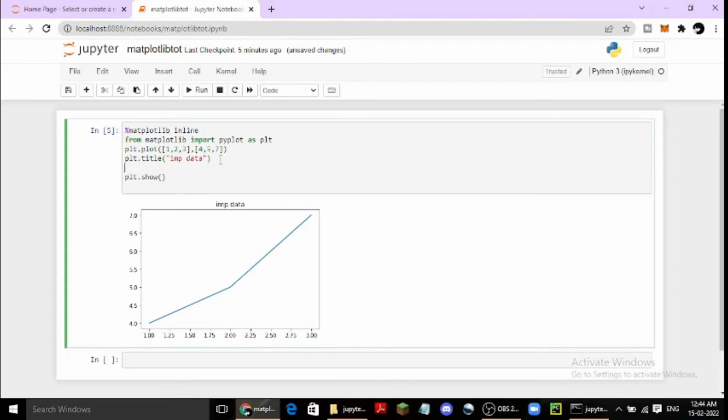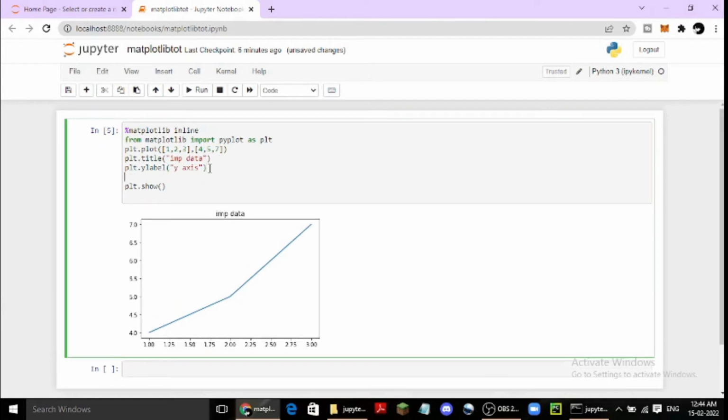Now if we want to label x and y axis, we can label them as well. There is one more function, plt dot ylabel, and in bracket, suppose I label this y axis, and enter.